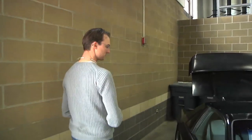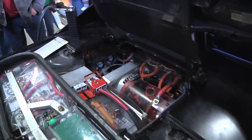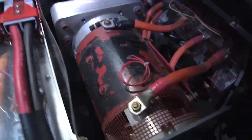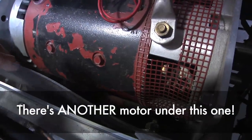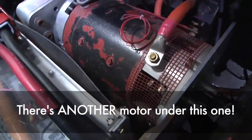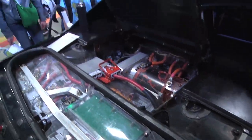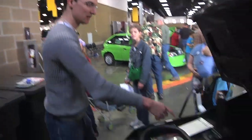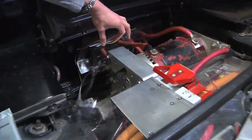I'll show you in the back. It has dual motors — they're Warp 8 motors, so they're eight-inch diameter. You can see the lower one and the upper one. We designed, built, and machined everything. One of my friends from college was working in a machine shop at the time, so we were able to do all the machining ourselves.